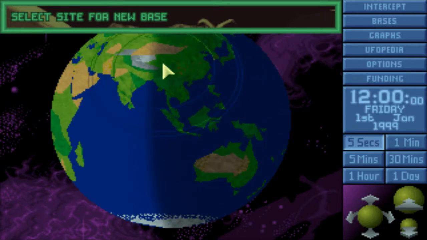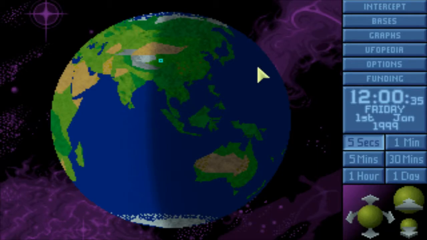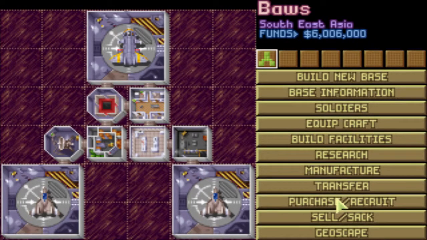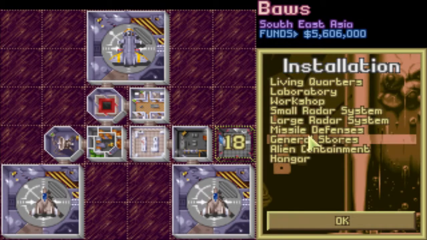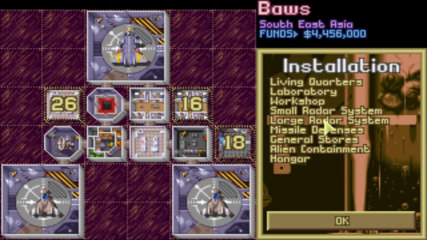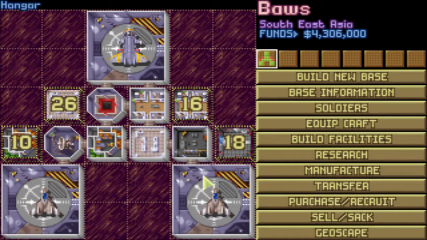Alright, so you can put your base anywhere in the world. I'd put it in Australia, but it's surrounded by oceans. There's a good chance UFOs are not going to crash there, so we'll put one up here. One of the things I like to do straight away when I build a new base is to build some extra stuff on it. We don't have any place to put our aliens once we capture them. We could do with some new living quarters. Laboratory is good because you can research things quicker. And general stores is always good because when you capture alien stuff and when you want more stuff, you need a place to put it.